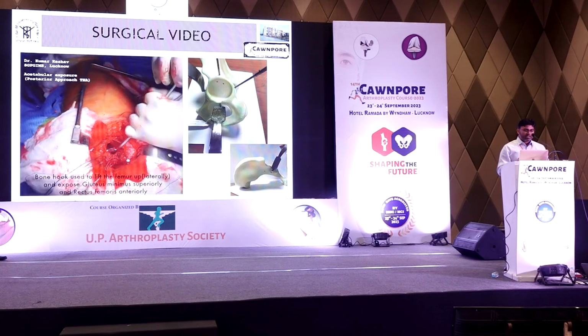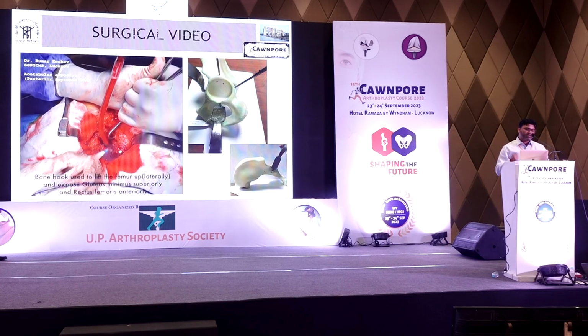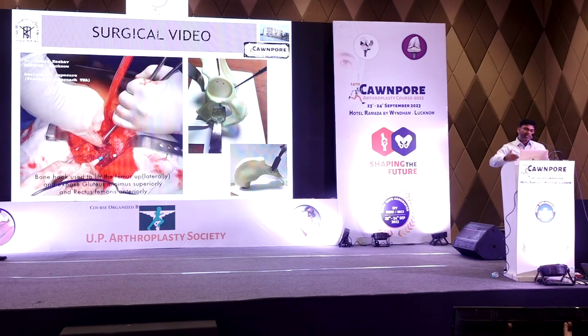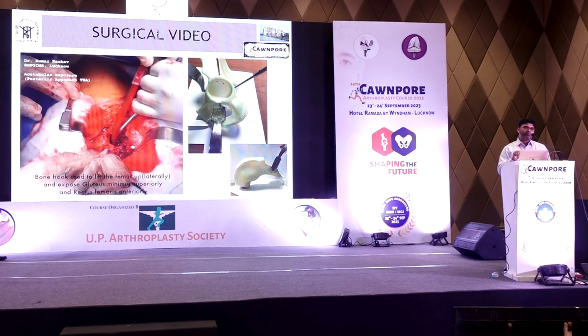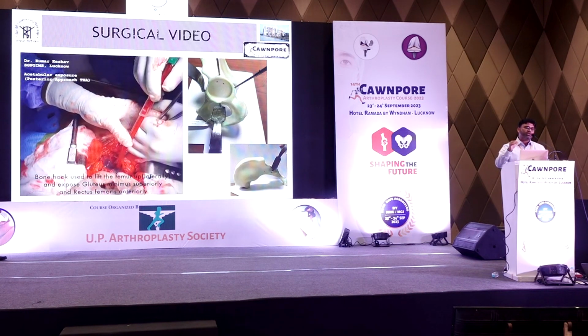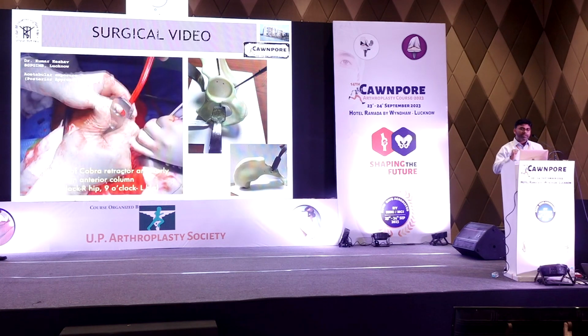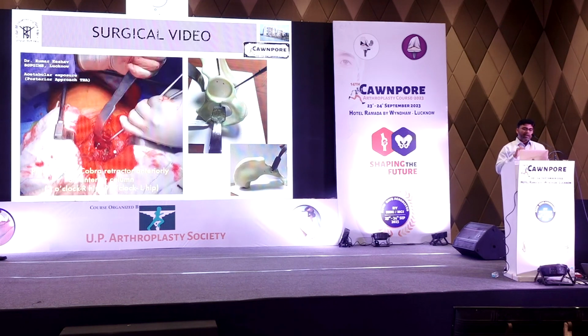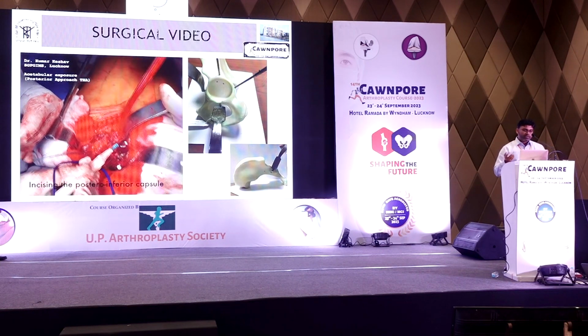For doing this, I take a bone hook and lift the femur up. I ask my assistant to hold it up so that the whole of the anterior capsule is visible. Then you are just taking off the capsule from the acetabulum and not the femoral side. So once you put your retractor, you have to go a bit anterior to the capsule, and then there is a cushion of iliopsoas muscle which protects your femoral vessels.